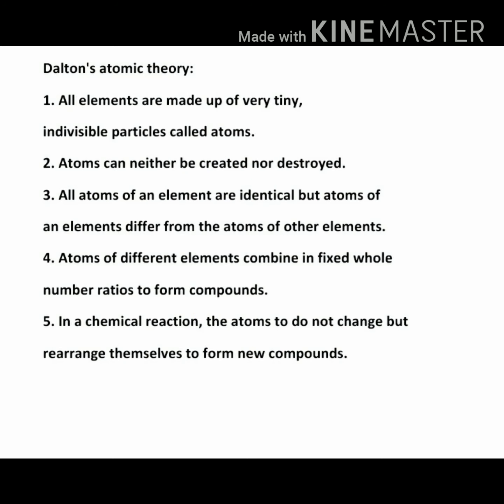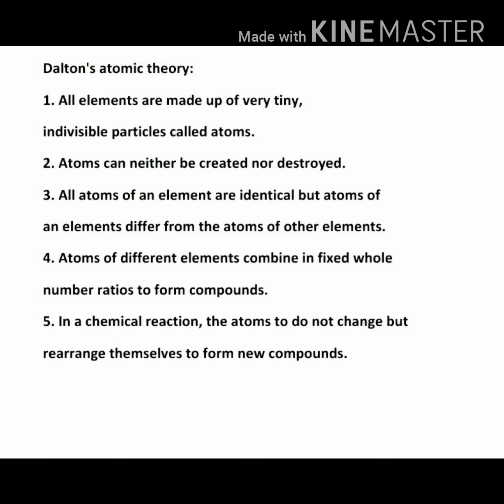And the last one, in a chemical reaction, the atoms do not change but rearrange themselves to form new compounds, like we've already done in number 2. Atoms can neither be created nor destroyed. So, what happens? Suppose I'm giving you the example of water again because it's the easiest example. H2 plus O2 gives H2O. Hydrogen plus oxygen gives water.